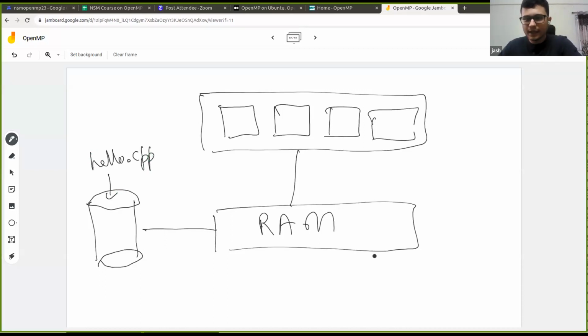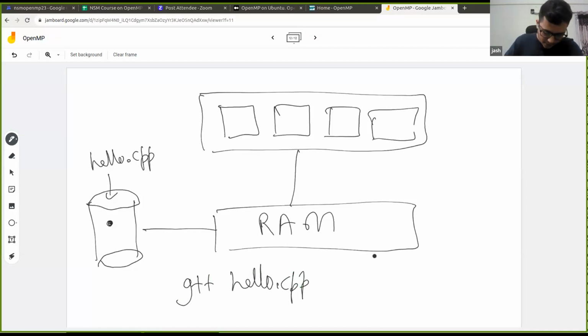It must be residing in some secondary storage, right? Unless you start running that program, it is in secondary storage. You compile it using g++ hello.cpp, and your program is still in secondary storage.